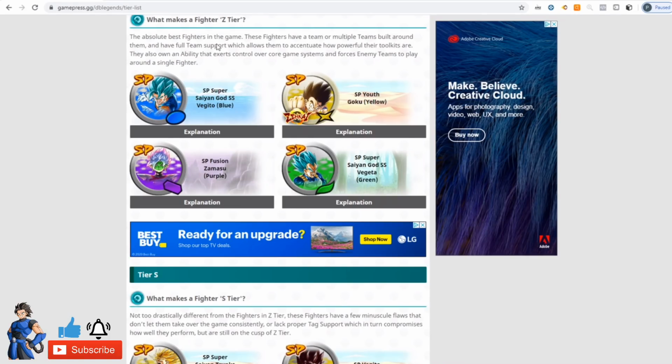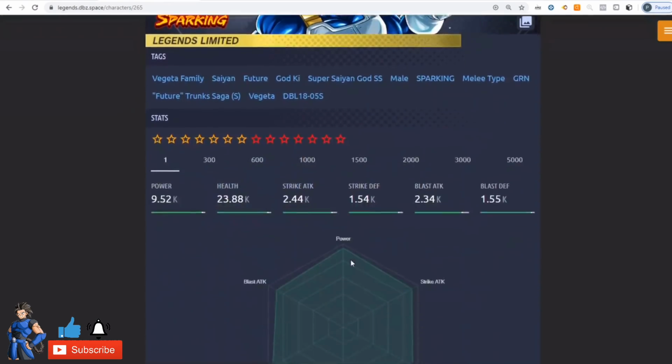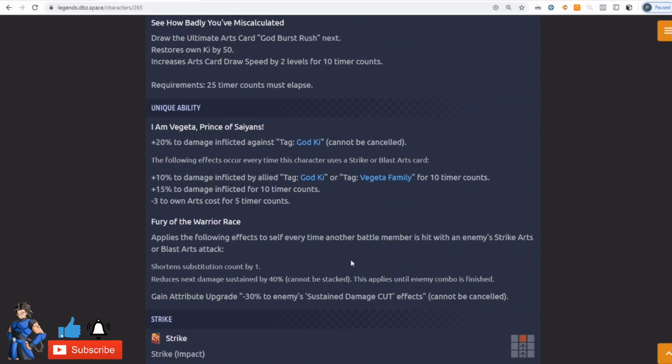So this Vegeta right here, he has his ultimate which can lock you in. So sometimes you can just land one combo, pop his main ability, and you can lock him in, or any blue unit for that matter, and then pretty much annihilate him potentially in one hit, I would say, right? So there's that. And this guy, he has a really good combo extender. Every time he uses a combo, I think it's minus 5 to his, right? So it's minus 3 to his own arts cards.